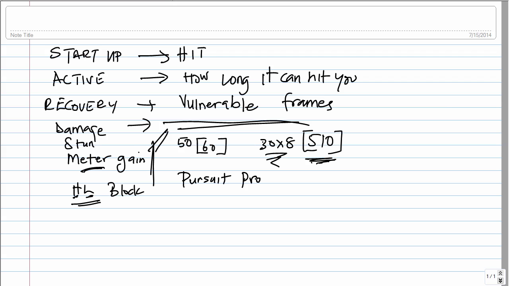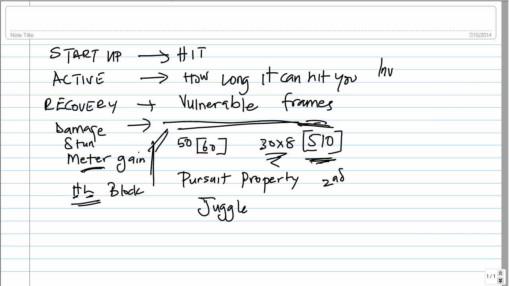Next you see something known as pursuit property. Now when a move is listed as having a pursuit property, it doesn't mean that it's going to hunt down your opponent or home in or something like that. All it means is that the move has the ability to juggle your opponent. That's all. If you check shuriken moves, it'll tell you that the second hit has pursuit property, or the second or third hit. That means that if you do a shuriken FADC, you can connect with the second hit of a shuriken again. So it doesn't mean anything too big.